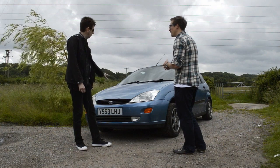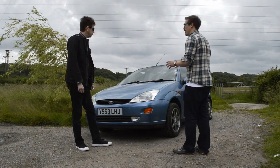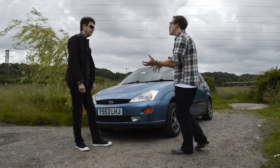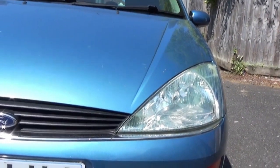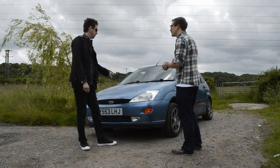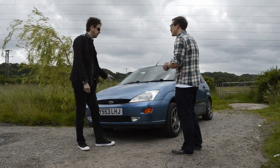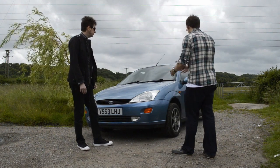1998 Ford released this thing and it took the motoring world by storm. It's a very different design compared to the Escort. If you think about the generations of Escorts — synonymous with motorsport, rallying and all that kind of stuff — a lot of pedigree there. I learned to drive in a Mark 3 Escort, and the comparison between getting into one of these and getting into an Escort is unbelievable. This feels like a modern car by standards we know today. The Escort was incredibly simple, incredibly basic — a tin box in comparison.